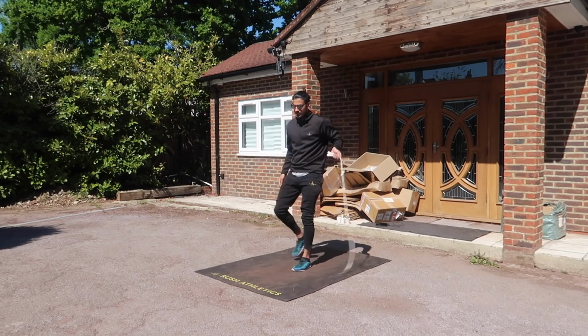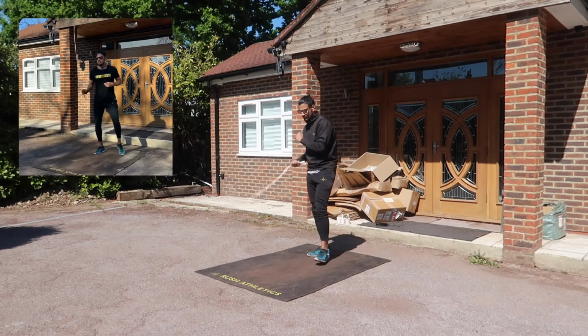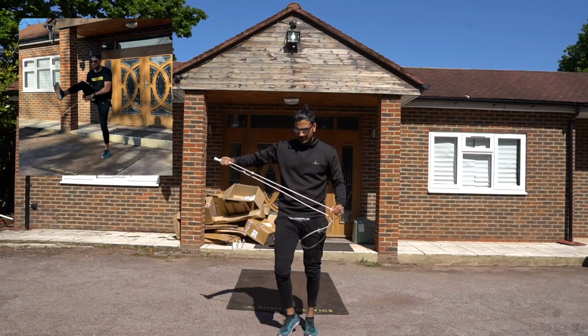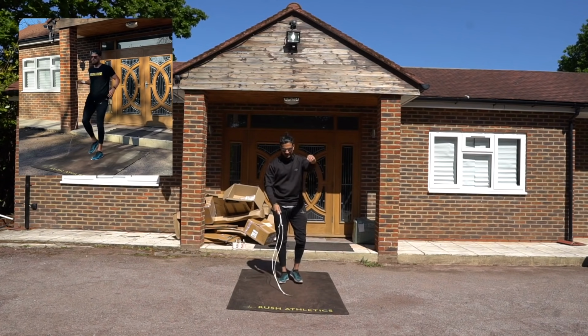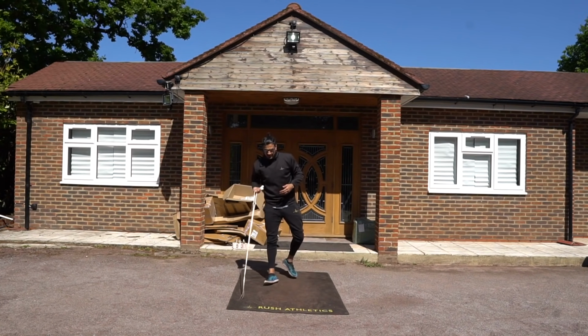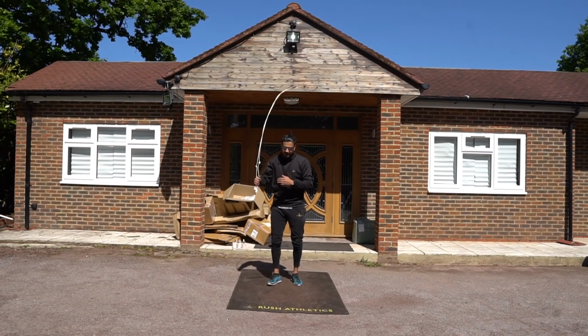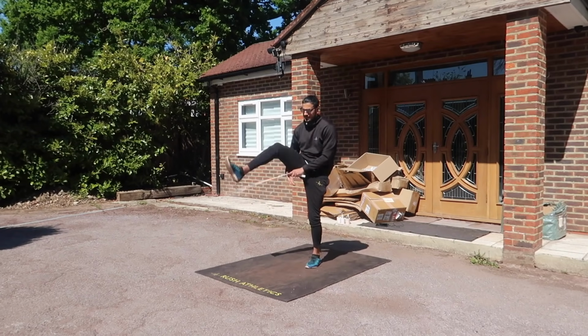I'm just gonna do this part slowly. I'm gonna hopefully get the faster version next to me as well. Now, a lot of you are gonna ask me, how the hell did you come out of that with the rope being tangled and then start skipping? Again, I've got a tutorial on this one, but you have to be able to understand your rope. When you're swinging it through the air here, it's naturally gonna get tangled.